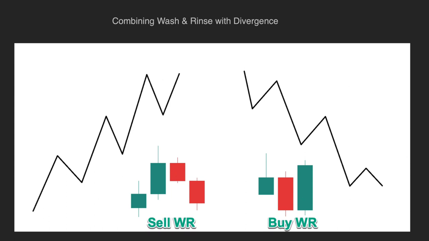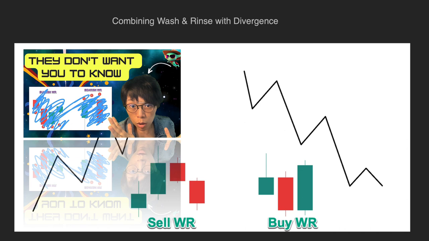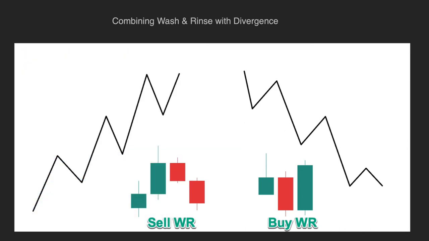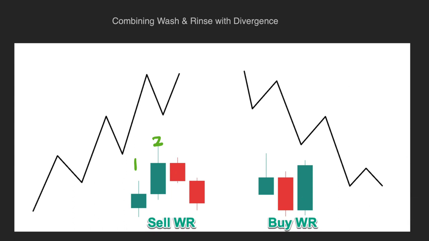How do you combine wash and rinse with divergence? Let's do a quick revision on wash and rinse. For the sell setup: we need price to close higher than the previous high, then we draw in a wash line. Candle 2 ideally must be a solid bar — because we want a lot of buying activity at 2, and when the pattern fails, those buyers will be at a loss, which causes the move. If 2 closes higher than 1, we draw a wash line at the high of 1. When price closes below the wash line, that's the rinse bar. So 2 is the wash bar and the next bar is the rinse bar — anybody who bought above the wash line gets washed and rinsed, and we look for a sell when the rinse bar happens.